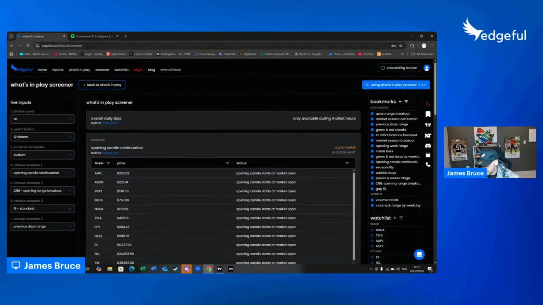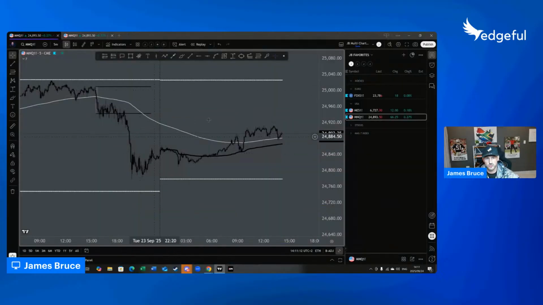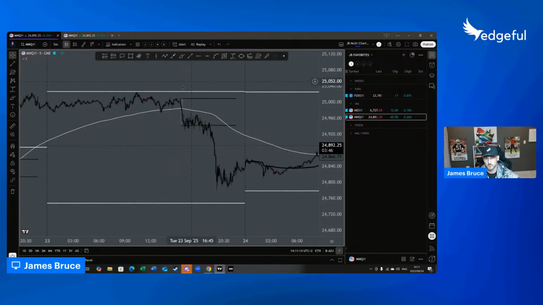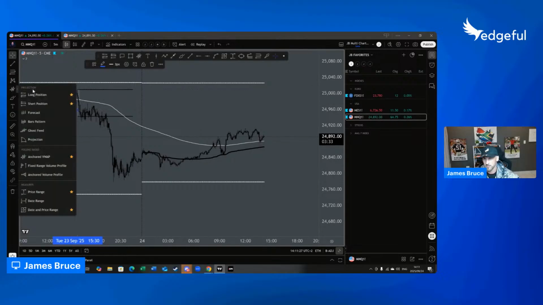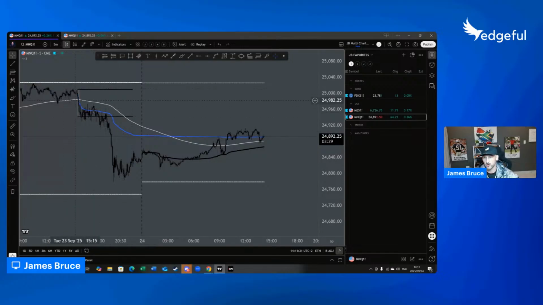How do you find the New York session VWAP? I thought there was only one VWAP. So you can use the start of day VWAP, which is one VWAP, but then it's an anchored VWAP. You can just anchor it to that time. So 3:30 South African time would be 9:30 a.m. Eastern time, and you just select VWAP and you anchor it. If you go to the left-hand side on your TradingView, you select over there, and then basically anchored VWAP. You want to favorite that, and then you can anchor it to that start of session VWAP.